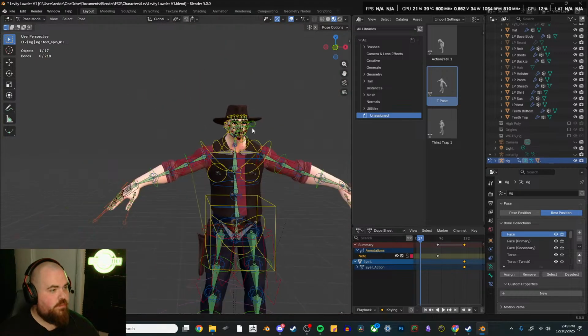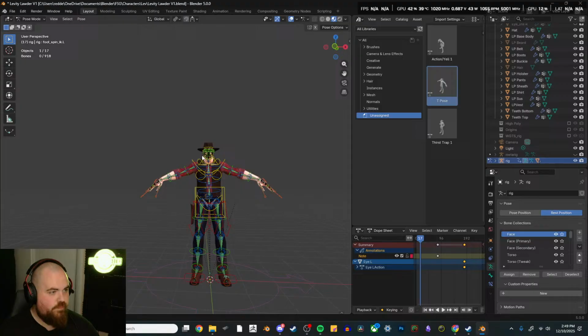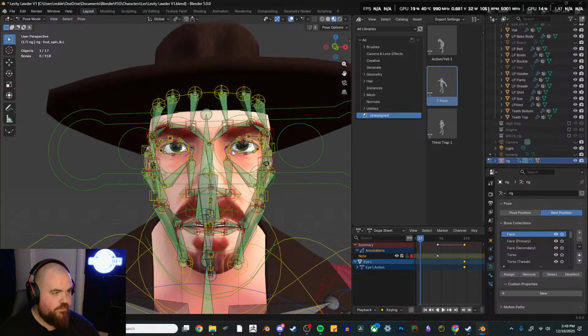Kind of gnarly, right? This is the bone structure that I've got laid out underneath. This is what makes it possible for me to move him. This is how complicated this stuff can get.